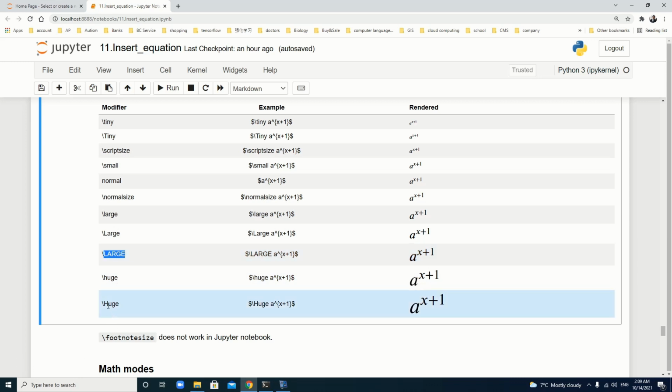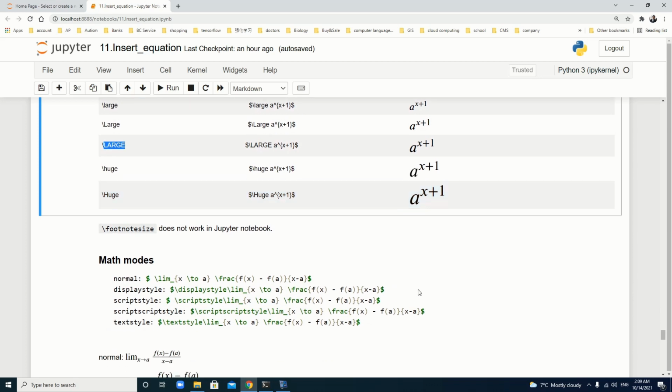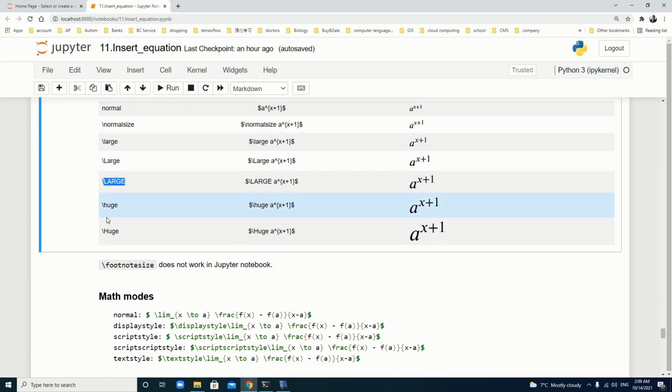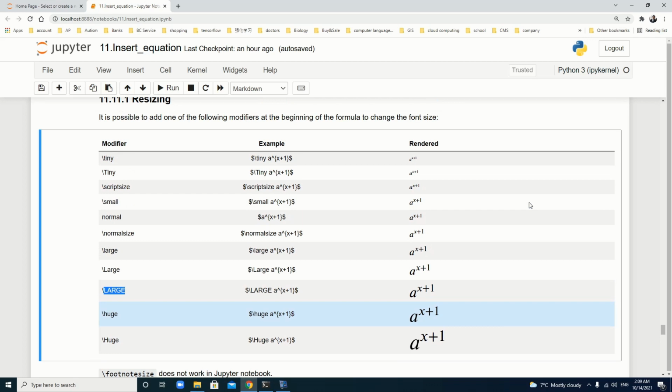We can capitalize the first letter, \Huge, which is very big. In fact, LaTeX also has a footnote size, but it doesn't work in Jupyter Notebook. But I think these sizes are quite enough for us.